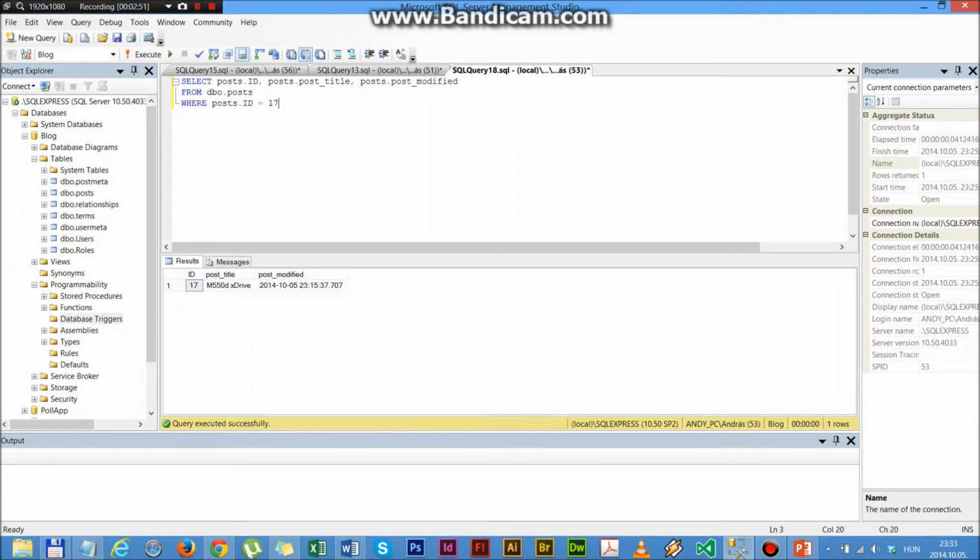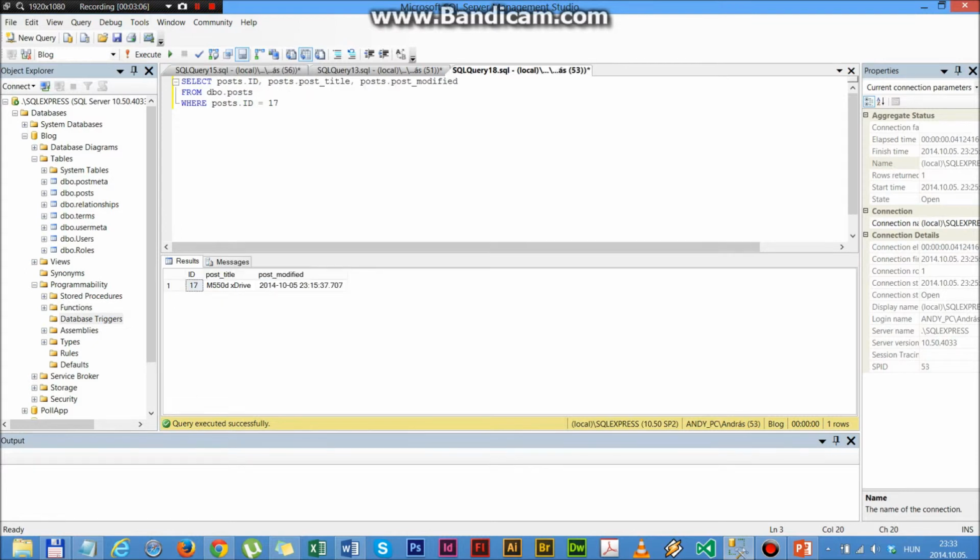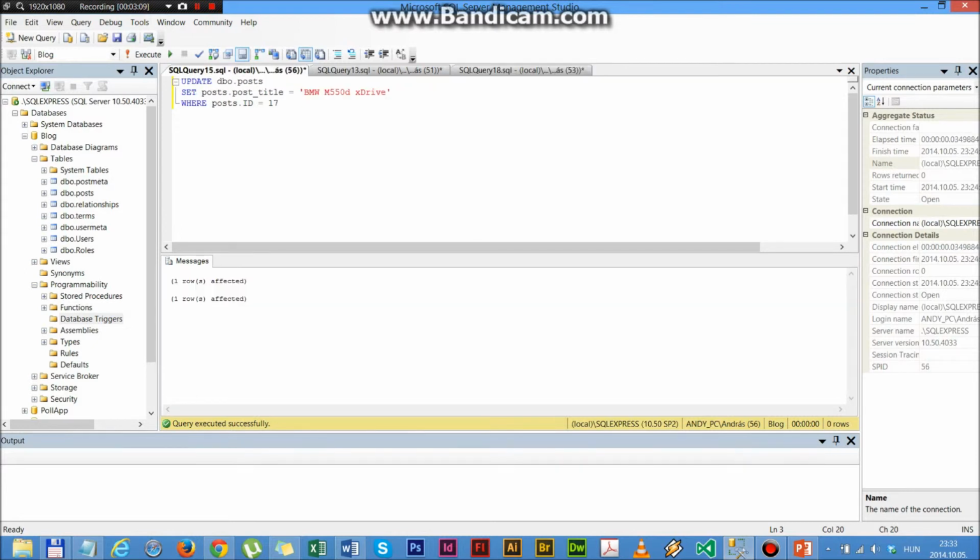I will update the title: I will change the M550D xDrive title to BMW M550D xDrive. The post ID is 17, so I will use this 17. And let's see what happens when I fire the script. Drums, snare drums. Rows are affected.